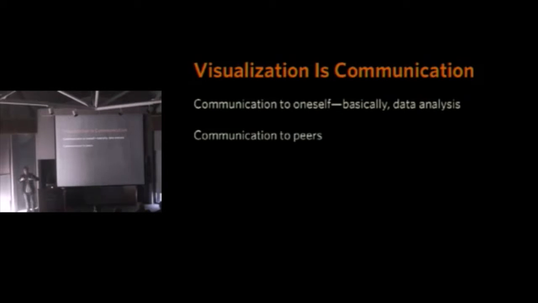But then, of course, when you want to present it to someone else, you have communication to your peers, which is where we get into sort of the Hertzsprung-Russell diagram territory, where we can communicate with familiar representations of data. But I would note that actually many members of the public are not even all that comfortable with the abscissa and the ordinate. I mean, that's not something that, in fact, all of our audiences immediately grasp. You tend to need to take time to actually explain what's going on when you show even a simple two-dimensional graph. And then, of course, there's communication to a general audience or general audiences.